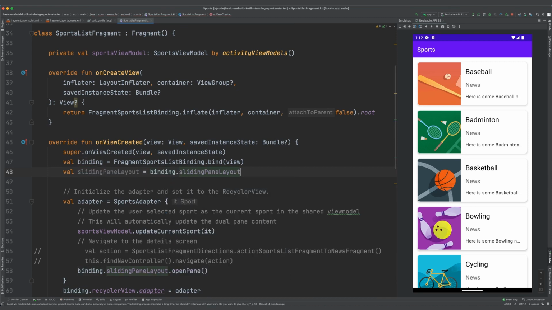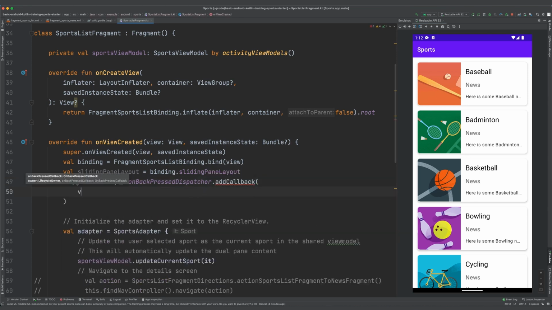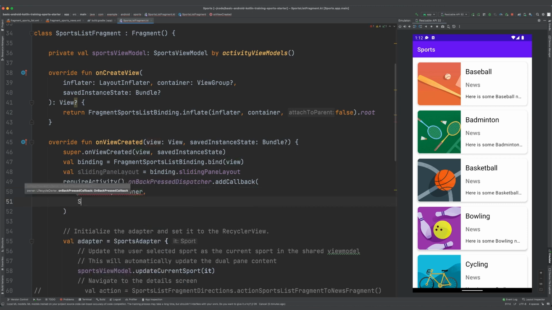Then second, we will add the callback via the on back press method. So what we do here is have require activity on back press dispatcher, add callback, and then we are going to pass in the view lifecycle owner and the sports list on back press callback, and then also pass in the sliding pane layout here.